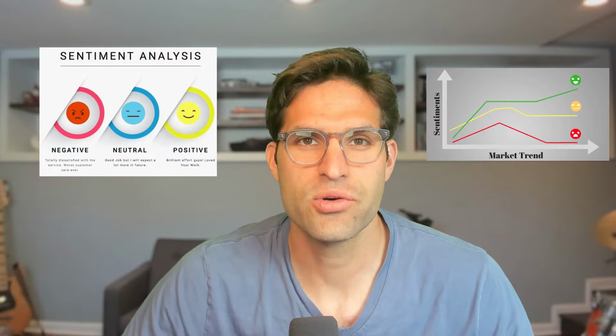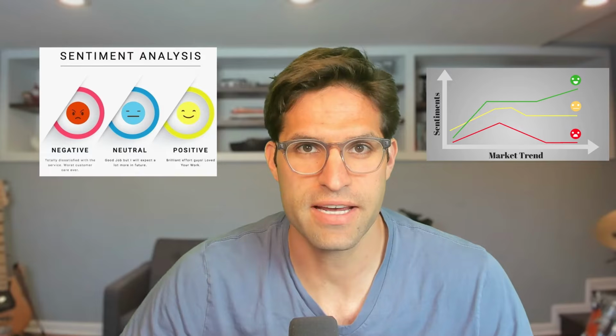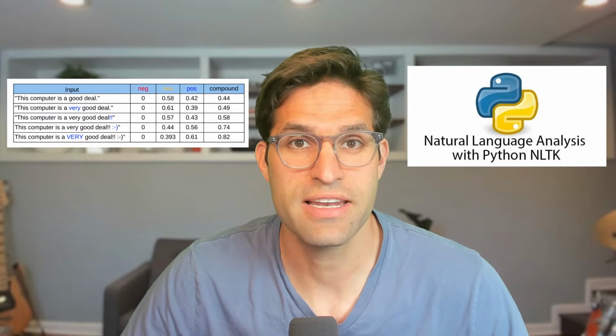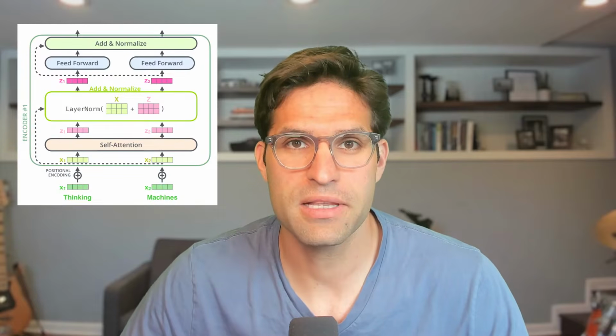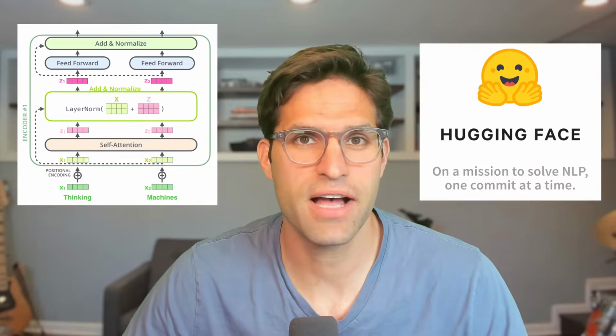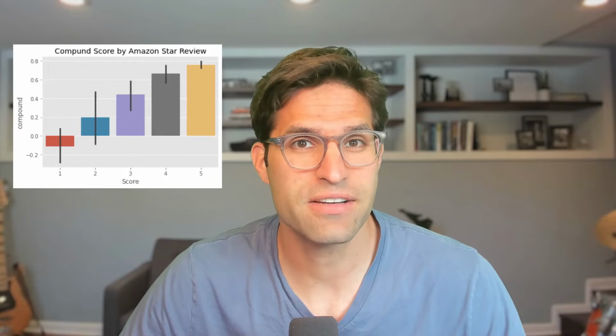In today's video, we're going to walk through a natural language processing project from start to finish by doing sentiment analysis on Amazon reviews. Sentiment analysis is the use of natural language processing to identify the emotions behind text. We're going to walk through a traditional approach to sentiment analysis using Python's Natural Language Toolkit, or NLTK. And then we'll implement a more complex model called RoBERTa that's provided by Hugging Face. We'll do some analysis of how the different models perform, and we'll even explore using some pre-trained pipelines for making sentiment analysis really quick and easy.